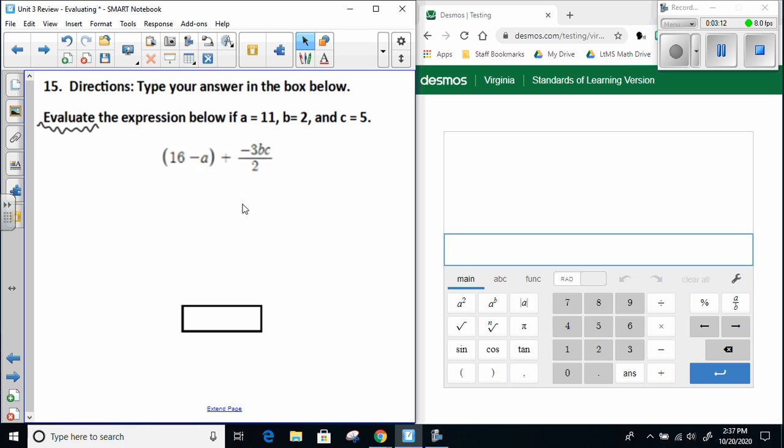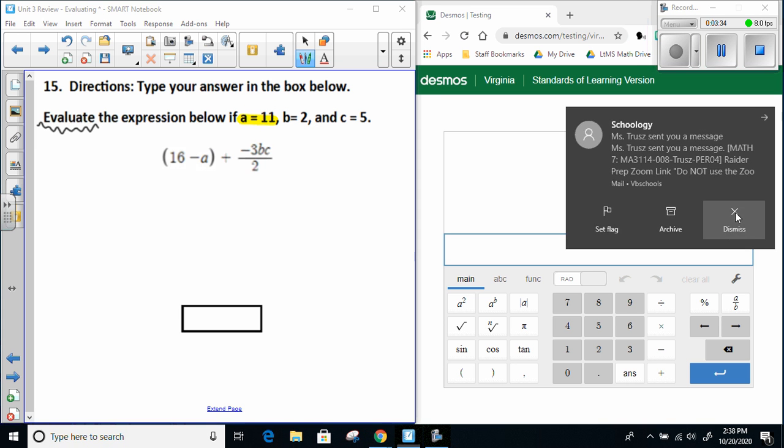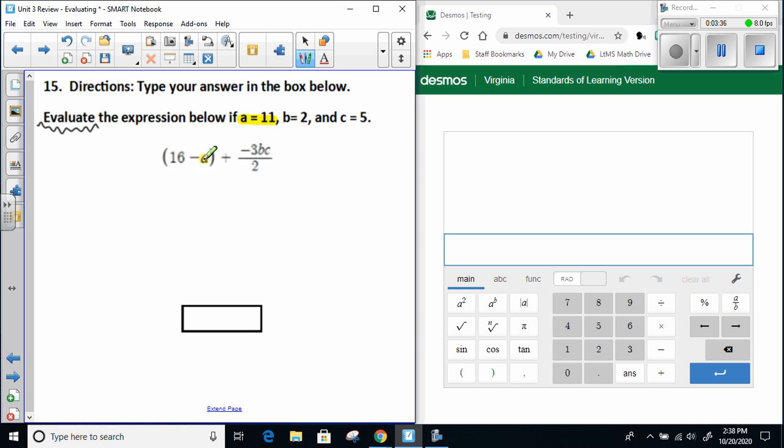Think about when your teacher has to be absent from class, who comes in and takes their place? A substitute. So now these numbers are going to come in and act like a substitute for those letters. And once we replace the letters with the numbers, we'll be able to use order of operations like PEMDAS or GEMDAS to solve. So the first number they gave us was that A is equal to 11. So I want you to notice that everywhere we see the letter A, I'm going to replace that with the number 11. So instead of saying 16 minus A, it's going to look like 16 minus 11.